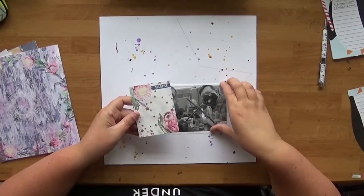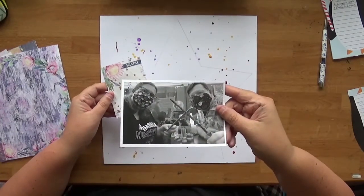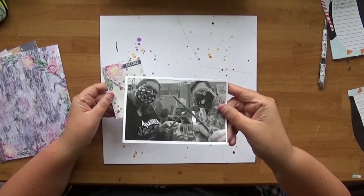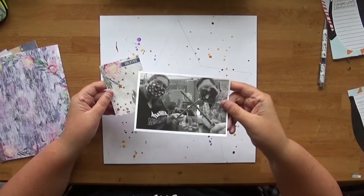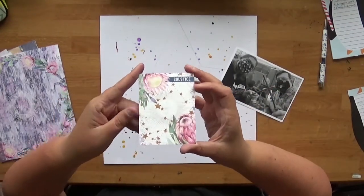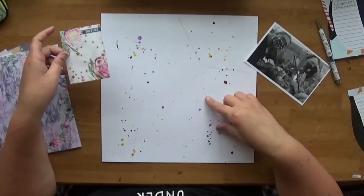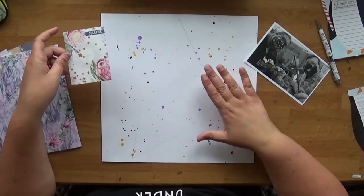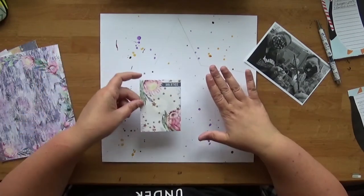I am back with a layout today. I'm gonna scrapbook this picture of my husband and I from the cauldron from our August date day in New York City. I am using the Solstice collection from Cocoa Daisy, and I am doing a wreath of a star here.